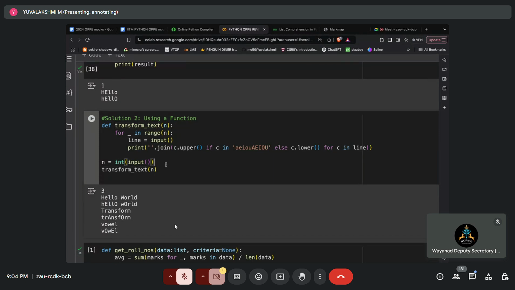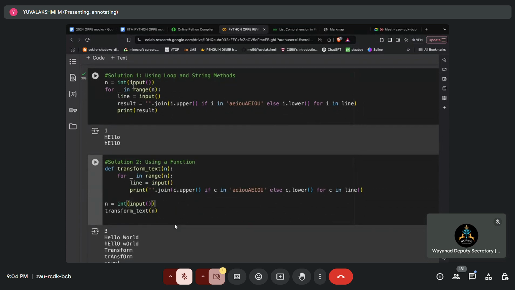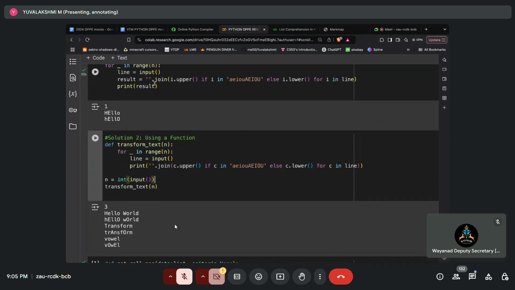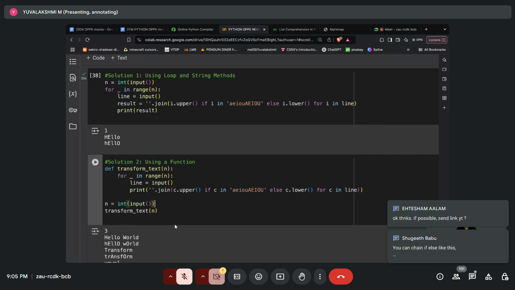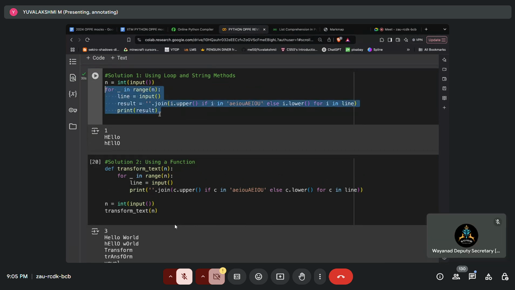So this is two solutions I've given: without using a function and with using a function. You can do the same thing using a function. While answering the question, you might have thought of doing only a for loop and not a function. It's entirely up to you.